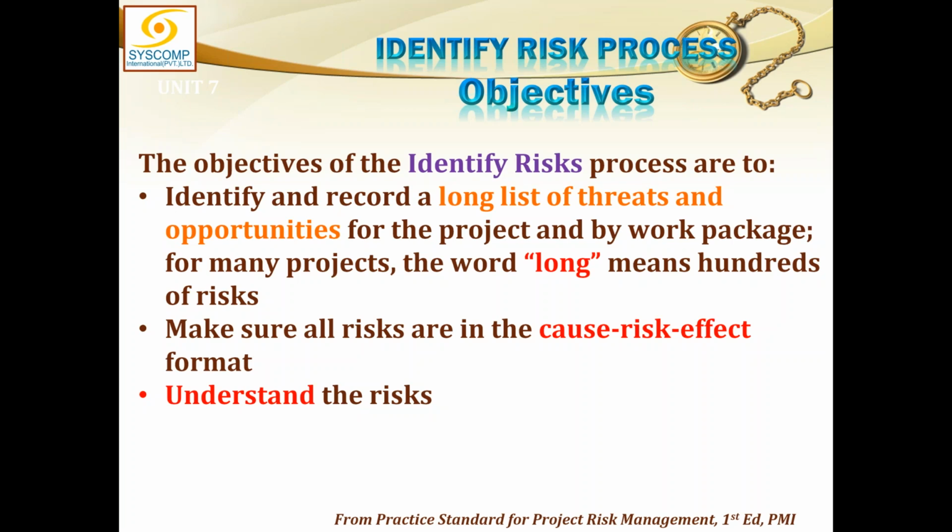You may have a huge number of risks identified, but naturally, once we analyze them, we may reject many of them. But at least at the time of identification, you should not be killing them. Just jot down all the possible risks, whomsoever is giving those risks. Please note them down in the risk register. Do not delete anything. Do not undervalue any of the risks which have been given by any of the stakeholders. You will have enough time to reject risks at a later stage. So create a long list, number one.